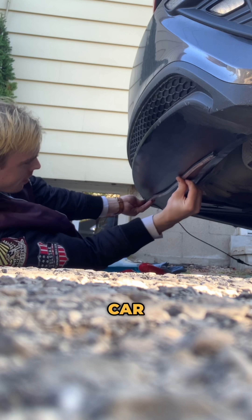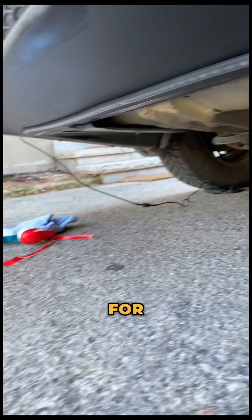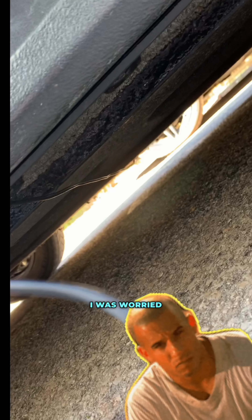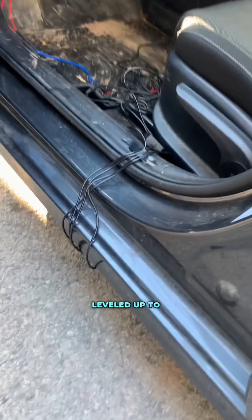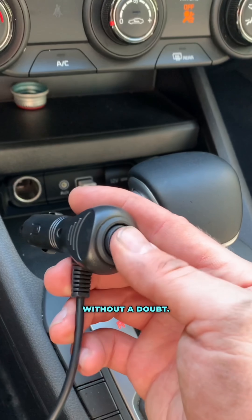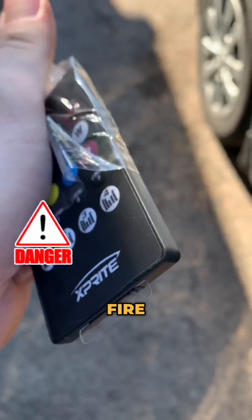I went around the car and massaged all the underglow into place, like my aunt Theresa asking for a back rub at a family get-together. I was worried about how to clean the wires up but decided to just take it. We literally got a sick clean build going — street cred's leveled up to about 250. Without a doubt we're running a small city off this 12-volt at this point. Definitely a fire hazard.